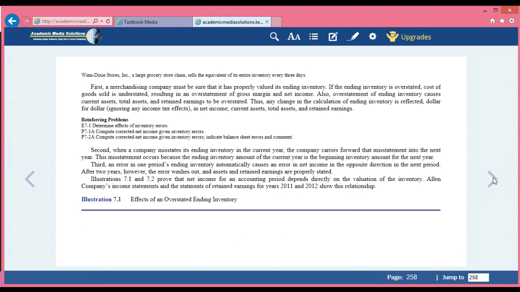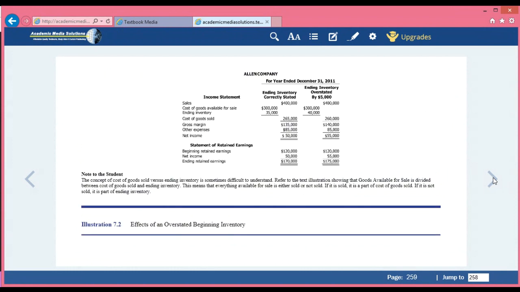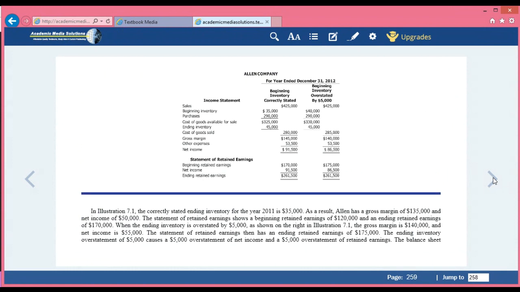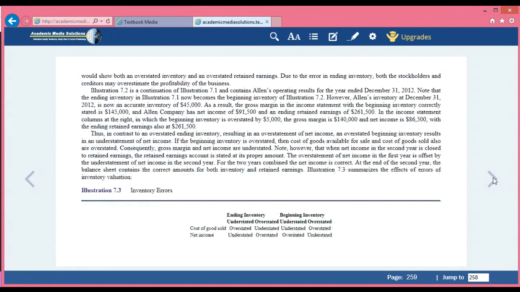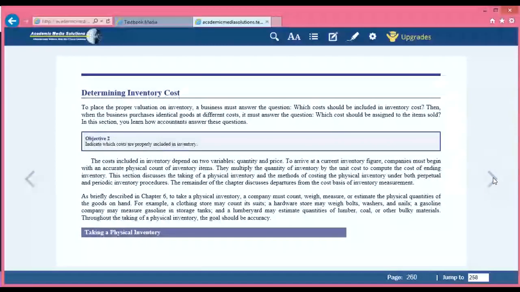And they give you an example. Again, I wouldn't worry too much about all of that right yet. Now, all companies have to take an inventory at the end of the year if they publish financial statements to the public. And how they decide to value the inventory at that date is going to be covered in this chapter.